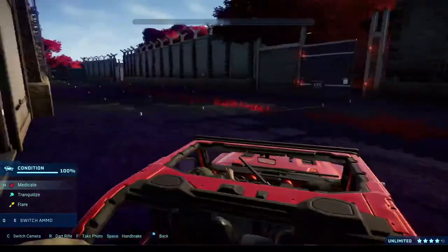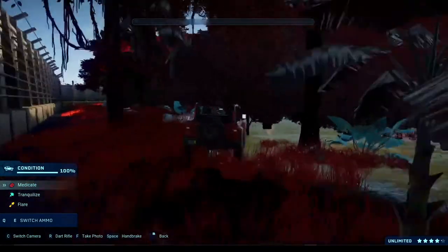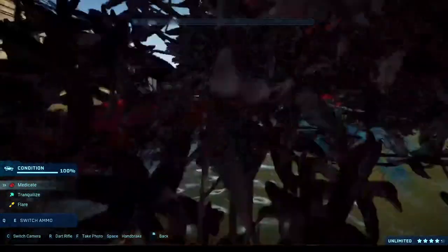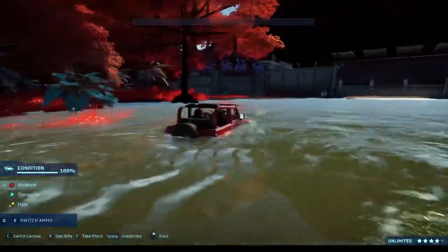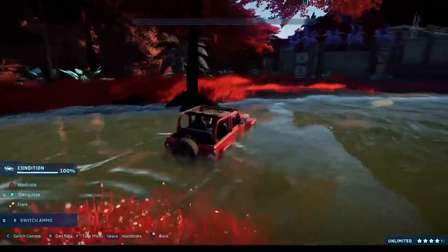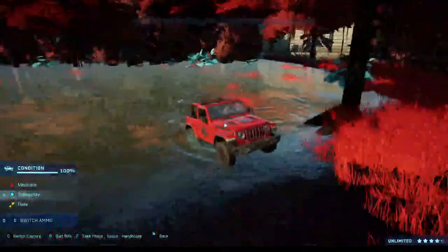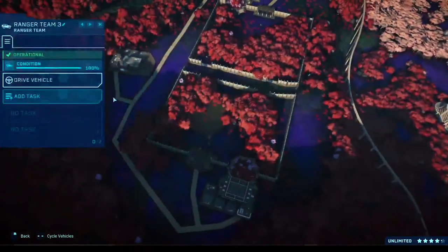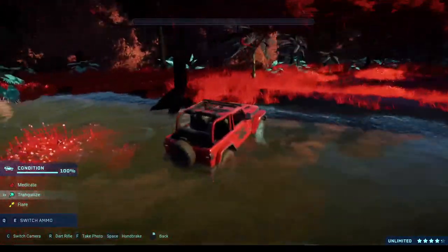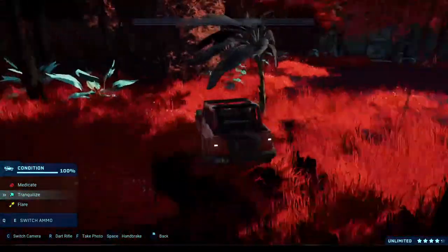Okay, I'm gonna go over to the Xenoraptor, see what he's up to. In a Jeep. Where are you? Didn't mean to do that. Where are you? Alright, you're over there. You gotta go in there. Oh, no, we can't. I forgot.